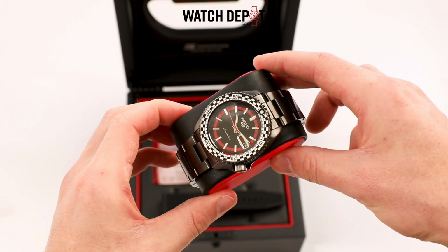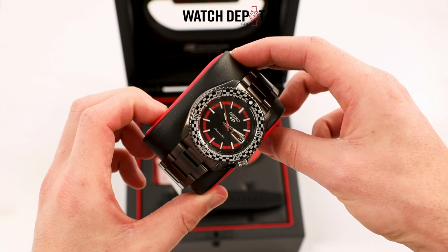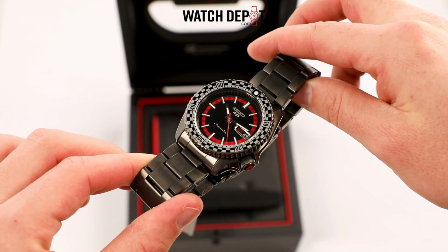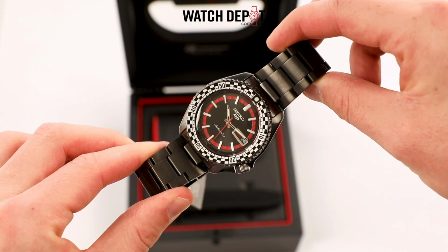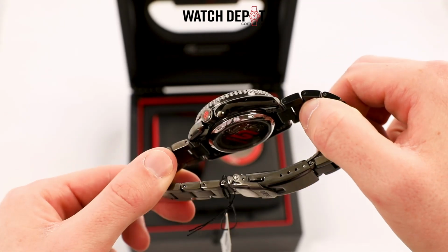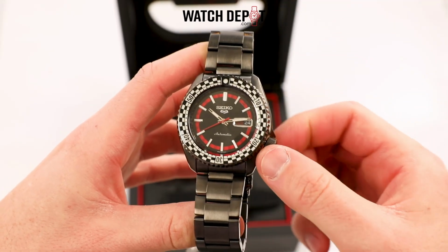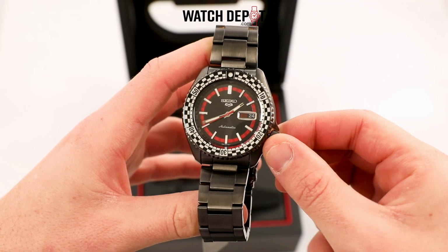This is a Seiko 5 Sports, meaning we get the tried and true 4R36 movement, which allows 41 hours of power reserve. The dimensions and other specs will be the same as every other Seiko 5 watch. So that means a 42.5mm case diameter, a 100m water resistance, and a see-through case back. So everything's normal there. It's nothing we haven't seen before. And that isn't a bad thing because these movements are great. And the Seiko 5 is a great watch with or without any limited edition lacquer on top.